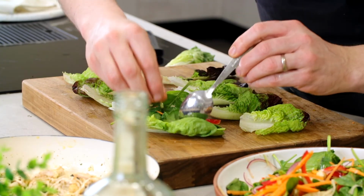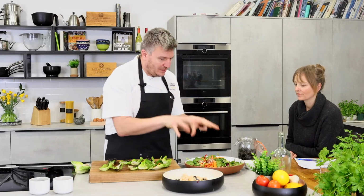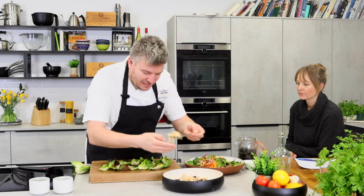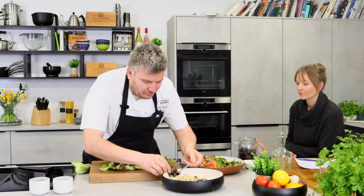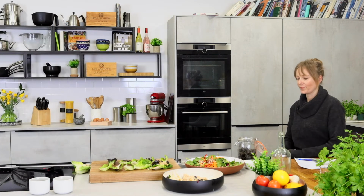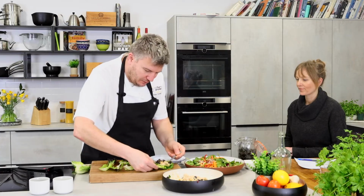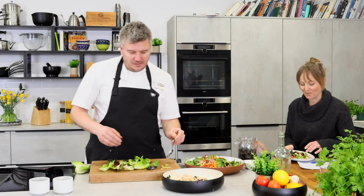So we've got our slaw on the bottom, and I haven't put any vinegar or anything like that on the dressing because it's in there. Yeah. That's where the big flavours are, with the California prunes and the chicken and the hazelnuts. And you'll sort of get that hit of flavour. And you get the texture from the prunes as well. You get a little bit of crunch. Let me just grab you a little plate. There we go, an edible wrap to go with it. There you go. Exciting. Have a little taste of that and see what you think.